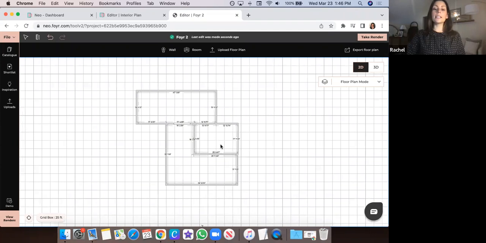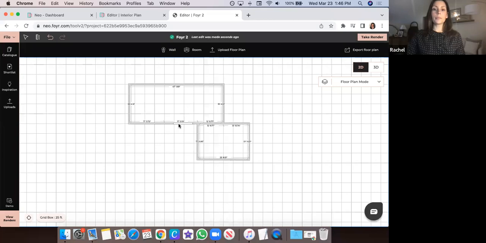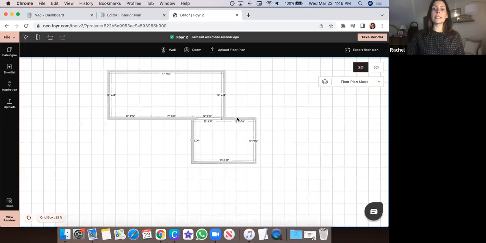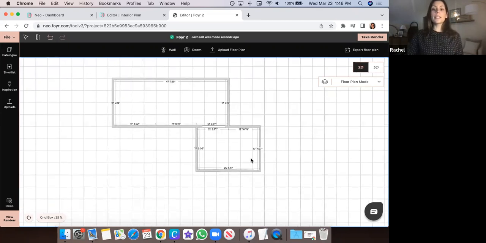So what I mean by that is, let me delete some of this space. Work with a little bit of a smaller space here. So let's say this is like an entryway into a house, and then it leads back here into a space that's more open. But these walls down here need to be maybe 10 feet, and then they open into some kind of like cathedral 20-foot ceilings. You want to know what's the tallest point of the house or the space that you're working in. And that's what you're going to set your wall height to first here in 2D mode.